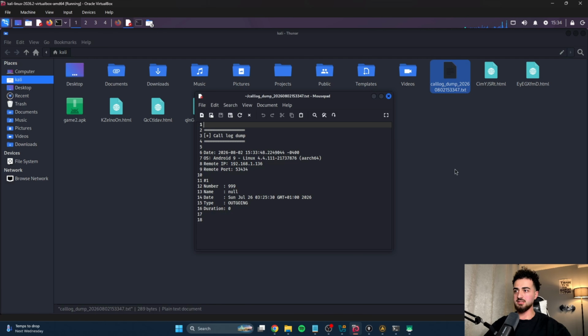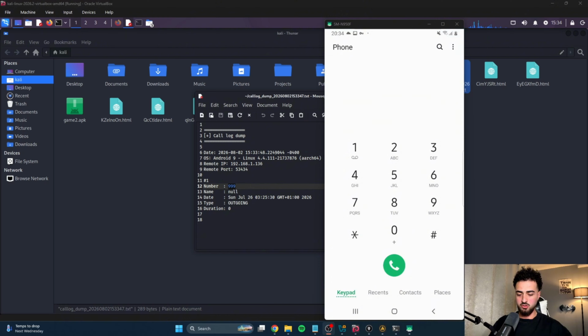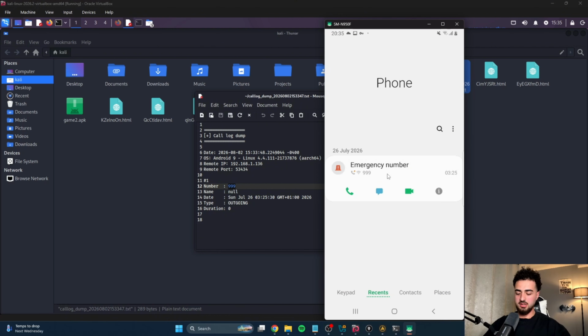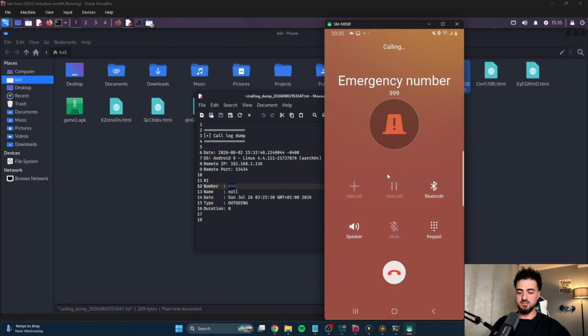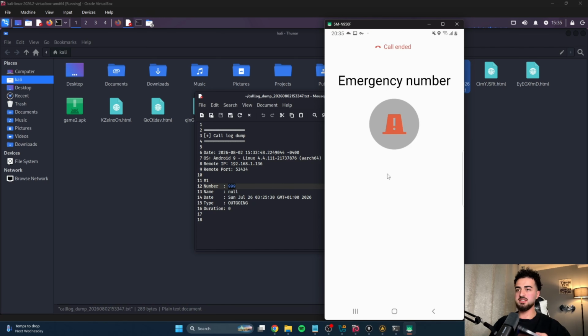And if I open that, I can see that one time they have called the emergency service. And if they call anyone else, I can get the updated version as well. Let's try one here. Let me just call someone. I'm just gonna make another call again now to the emergency number, because this device doesn't have any SIM card in it. It only works on emergency numbers.